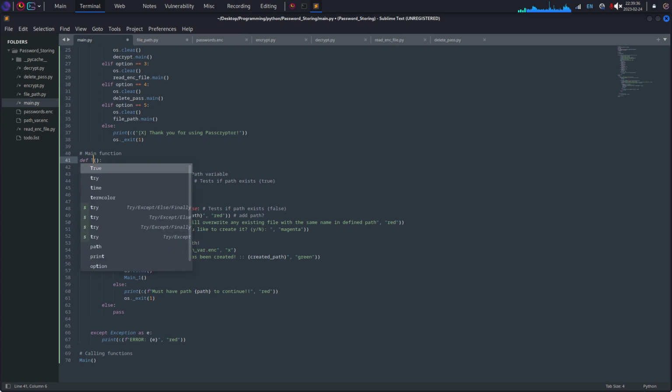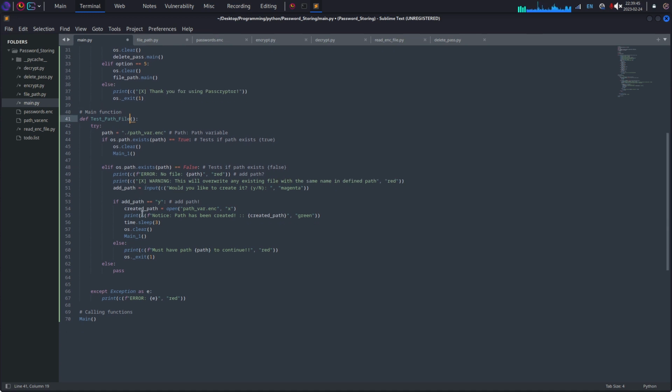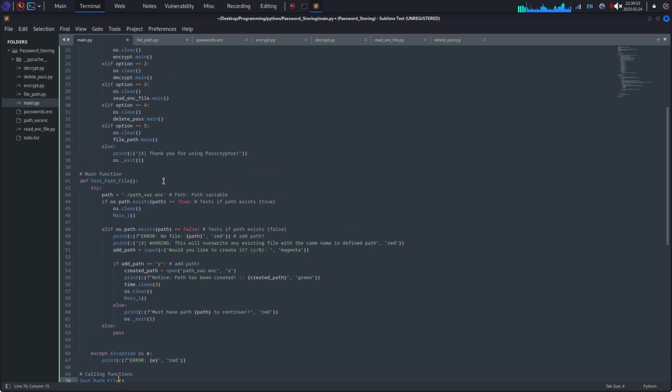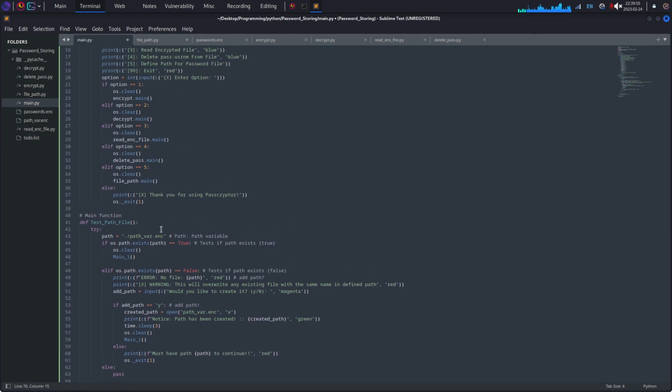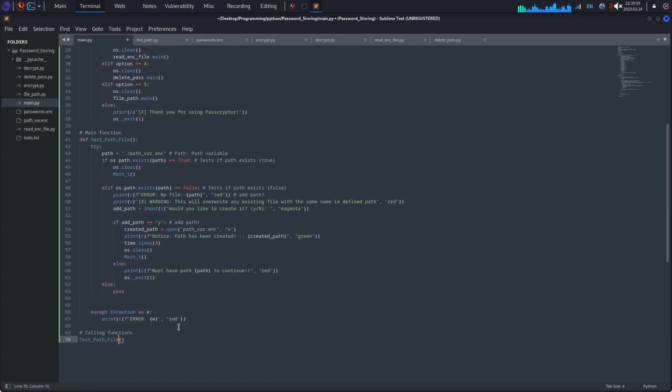So we'll do test path file, and we will alter a few things here. Test path file, now that separates everything right there. The first thing that needs to run when you open the script is test path file for the path variable.